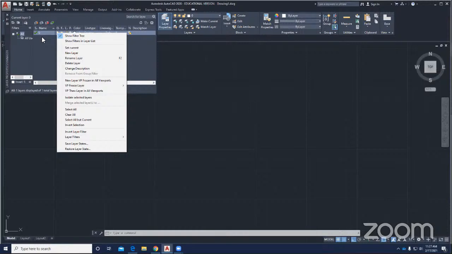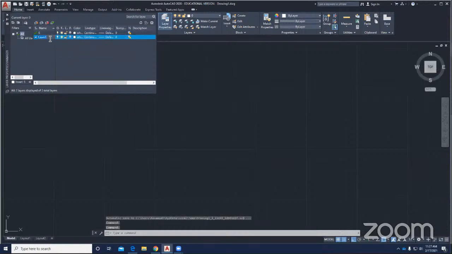So it gives you that variation of dark lines and light lines. And of course you can adjust the line weights. But depending on where you're working, more often than not, they will give you your layer colors already assigned. You can also go to Google and look up what colors, what things should be represented in what colors.